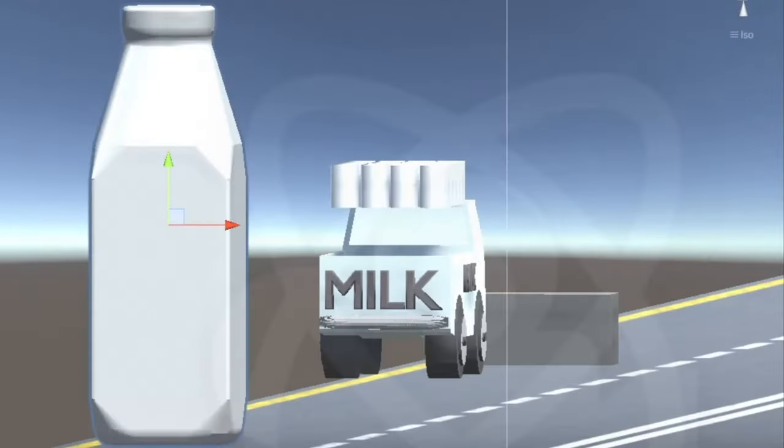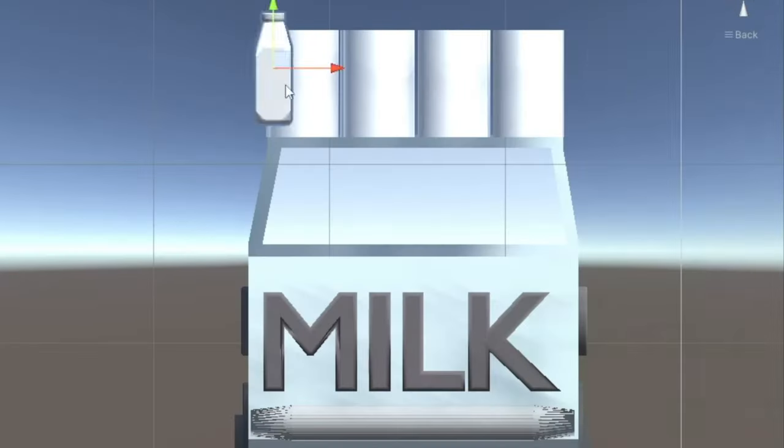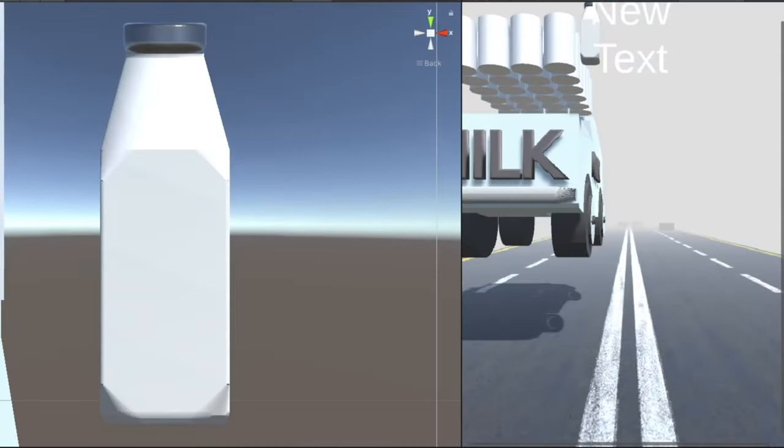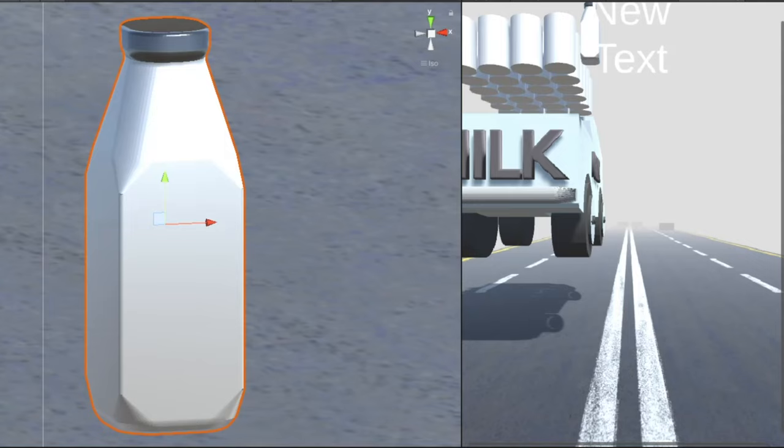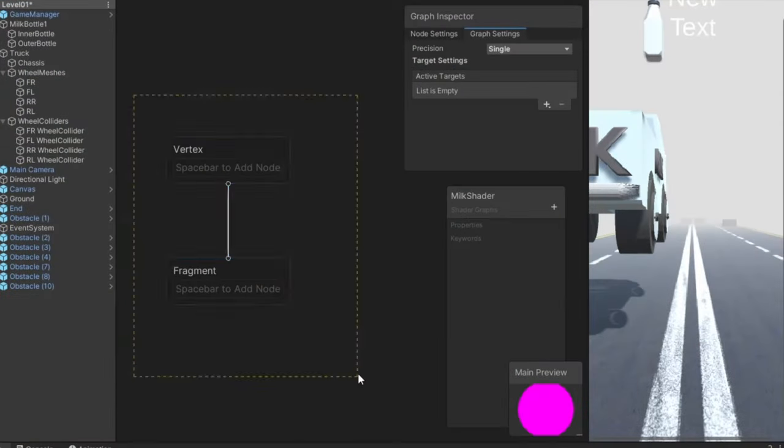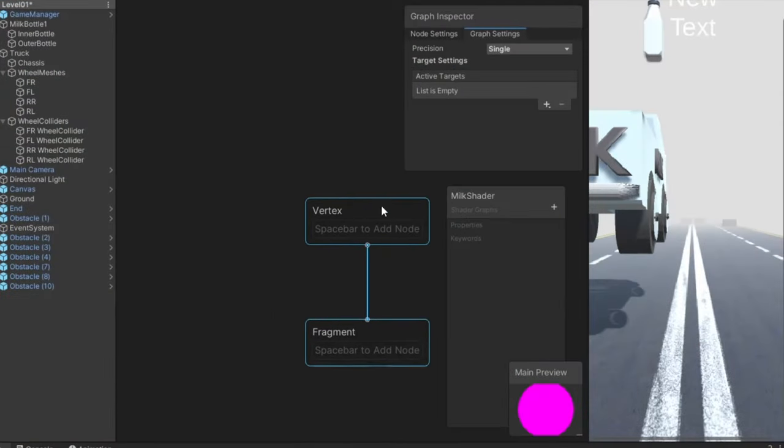I then imported my first milk bottle into Unity and made it relatively to scale, and fixed the materials applied to the bottle cap and the glass bottle. I found tutorials and shaders in Unity on giving this liquid fill effect.